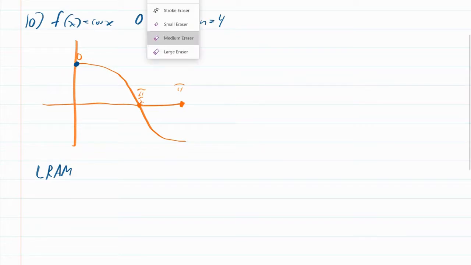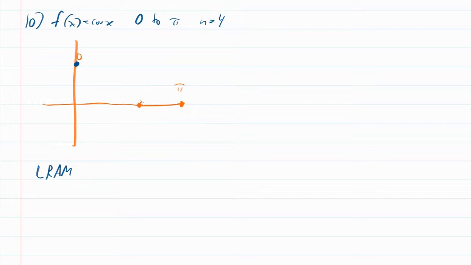And I might clean this up just a little bit so that I've got it a little bit more evenly split. So let's just slide this over to the middle to do my eta from here and then down to here. Okay, I want to divide this into 4 subintervals. So I need a point here, here, here, and down here. And then for LRAM, which we'll do in green, I'm going to do here, down, then here, down, then here, which is just the axis, and then finally here and down.